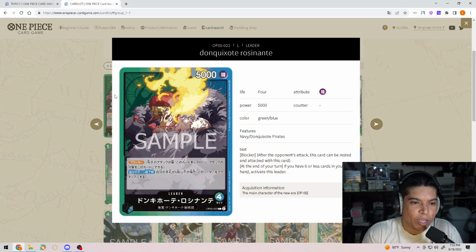For starters, we have Don Quixote Rosinante, a leader card with 5,000 power. It is a dual color, so it's going to have that 4 life. It says blocker. At the end of the turn, if you have 6 cards or less in your hand, you can activate this leader. In order to activate that blocker, you have to have 6 or less in your hand, if I'm not mistaken, and you can block for your characters that you don't want to die, or if you need to take a life. Very interesting leader. Do you have any thoughts on this?